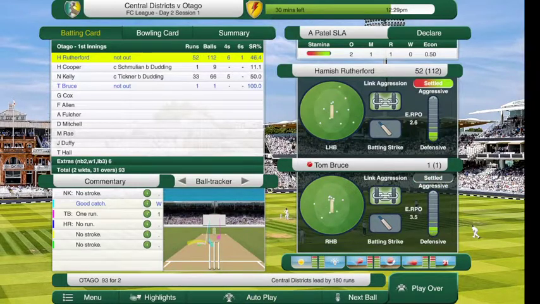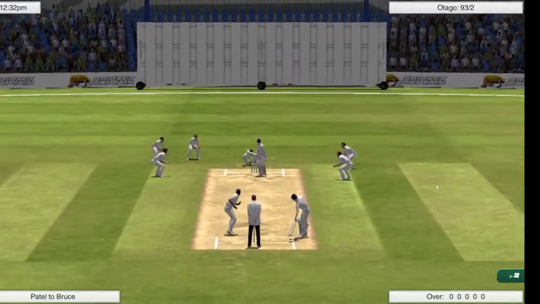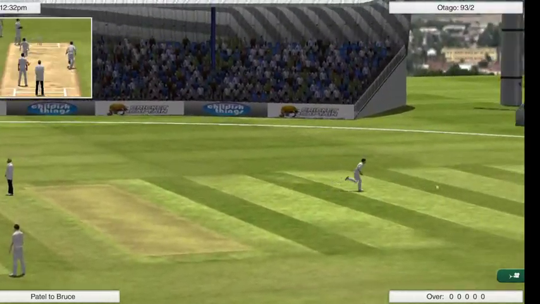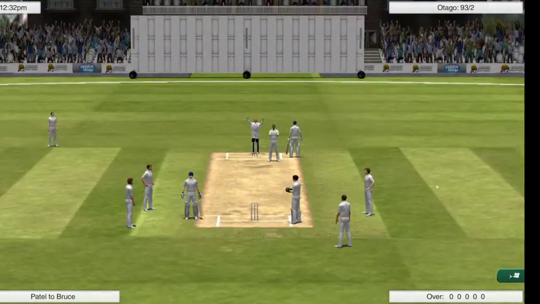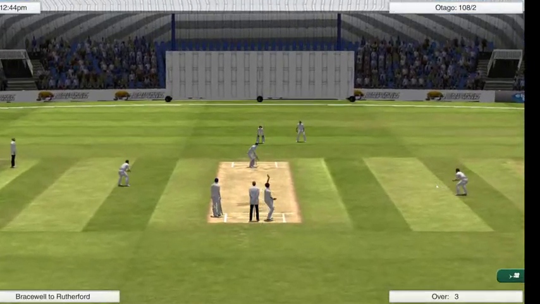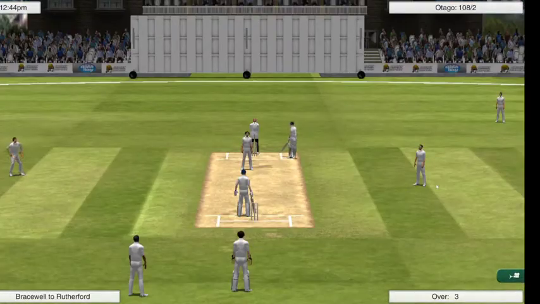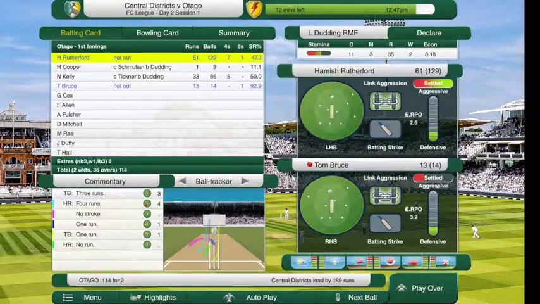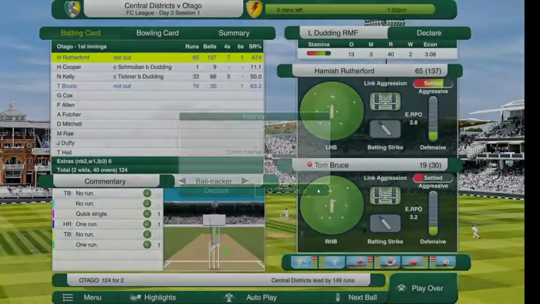Tom Bruce will join Rutherford. Relatively experienced player, Tom Bruce. He's tried to belt one. He's got away with that. That's probably not advisable. He's hit it all the way for 6. Good shot from Rutherford. Leading from the front. It's really good to see. Lunch interval day 2. 124 for 2 after 40.